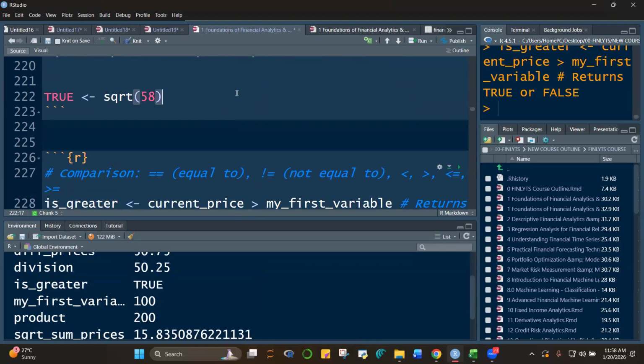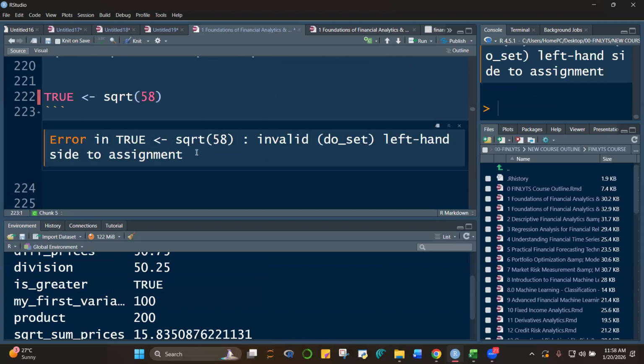Control Enter. All right, error. Because the words TRUE and FALSE are special and you cannot use them to name any other object. Even the shortcut, the letter T. Or let me use F. I'm going to run this: F is the square root of 58. R will not allow that.